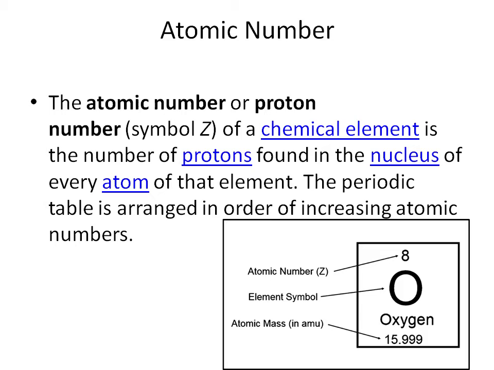It's usually at the top of the little box they have for the periodic table. But if you're ever confused, and different periodic tables have these in different ways, there's always 2 numbers. There's the atomic number and there's the atomic mass. The atomic mass is the protons and the neutrons, and the atomic number is just the protons. So obviously, the atomic number will be the smaller of the 2 numbers because the atomic mass includes the atomic number in it, plus other things.